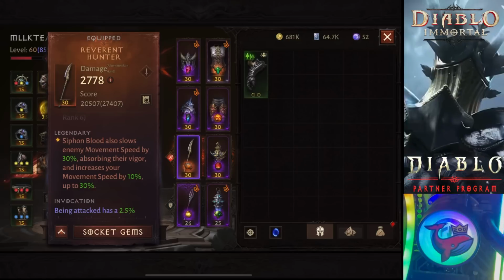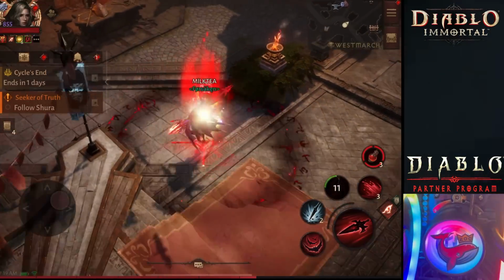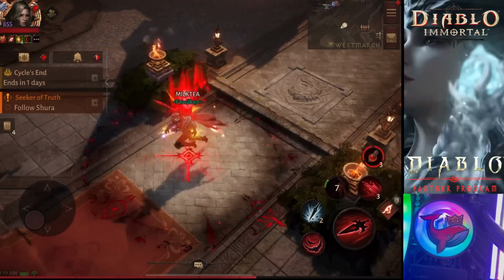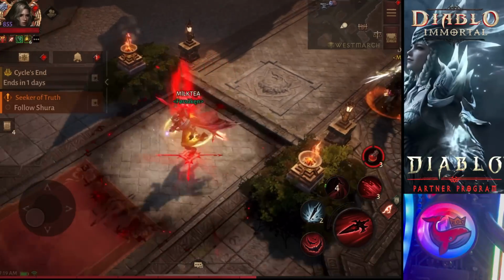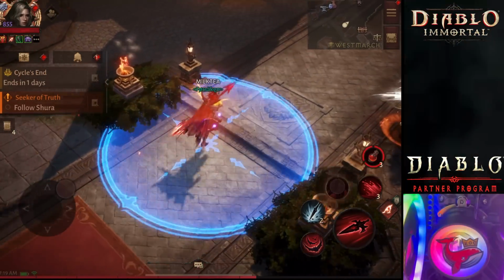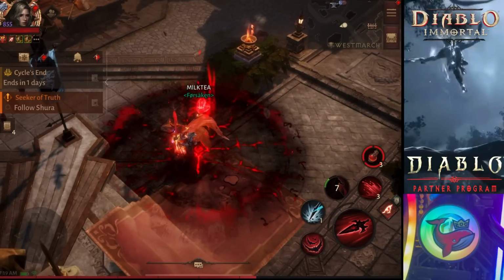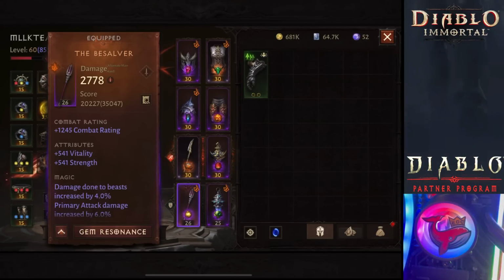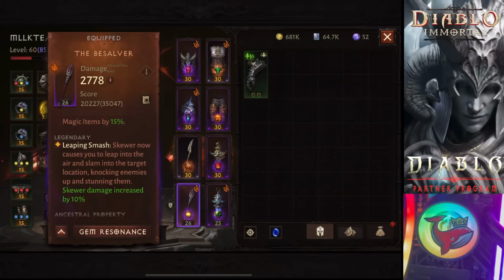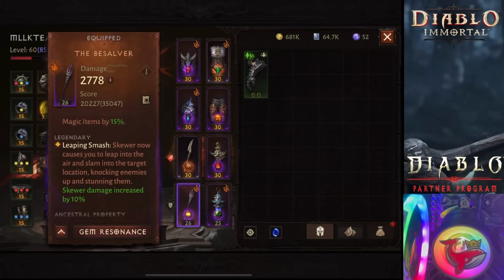And also with the Reverent Hunter, it will slow your enemies by 30%, also making yourself 10% faster. Now, if there are 3 enemies near you, it will make you 30% faster. So Siphon Blood not only leeches health and slows your enemies, it also makes you faster. It's going to deal damage, you're going to regain health. Siphon is tier 1. Amazing skill, just so powerful, so tanky.